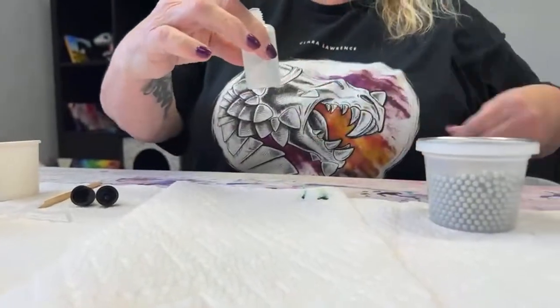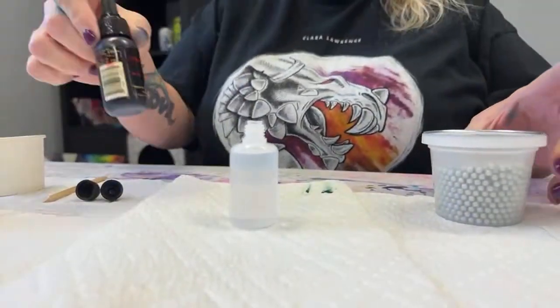Okay. We have a cat, and there's a hair, of course.